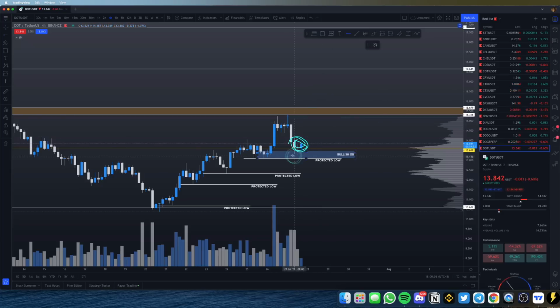Granted, if I made this video a little bit earlier, you guys could have bought at the order blocks, but we've already missed that train. So for now, this is still a pretty good entry. If I were to enter here right now, I would set my stop loss right below, at $13-ish, right below this protected low, because we know that if the price does break this protected low, then this whole concept of us assuming that institutions are still long on Polkadot is invalidated. So if I were to go long here, I would set my stop loss there. And granted, this is about 10% away, if I'm not mistaken. Oh no, not even 10%, it's about 6%.